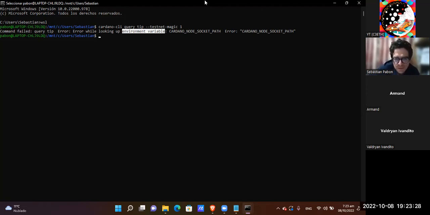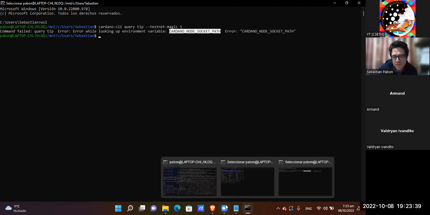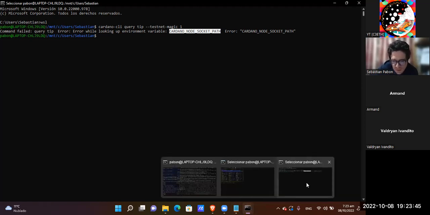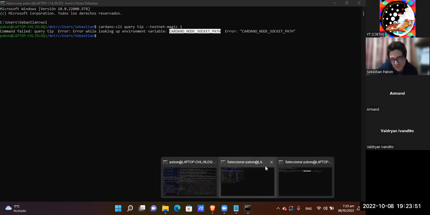The Cardano node was looking for this path, and it doesn't find that path. So you have to indicate every single day that path to your console of work, in which you are working every day.